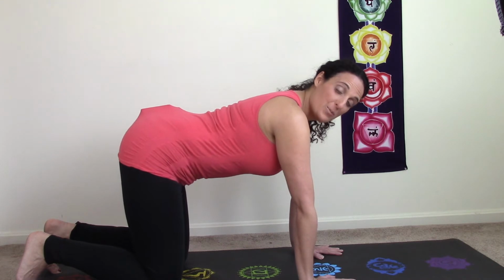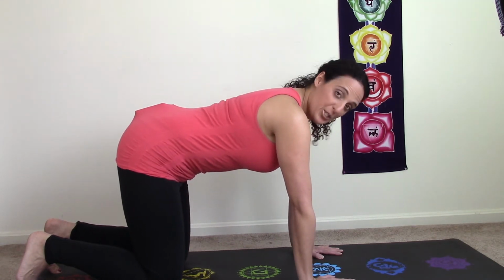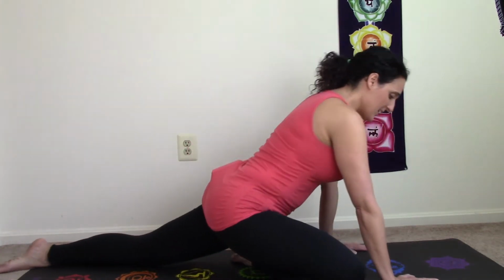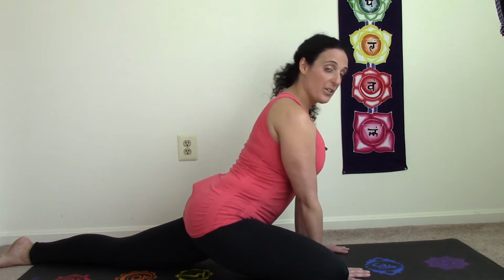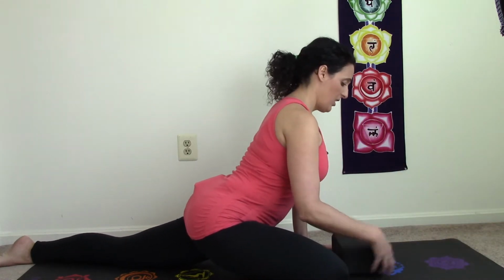Next, we're coming into pigeon lunge with a focus on sleeping swan. You're going to bring your right knee forward and then elongate your left leg behind you. And what you want to do here is relax that left leg completely. As you come down, you're either going to come down to your elbows and forearms. You can also take a set of yoga blocks or one yoga block and bring your elbows and forearms down to the yoga block here.